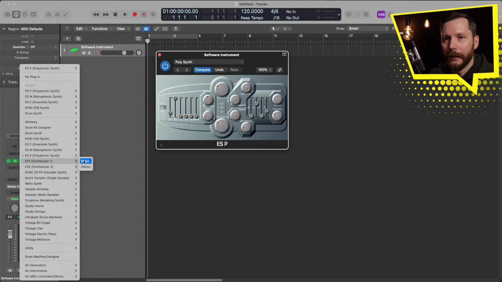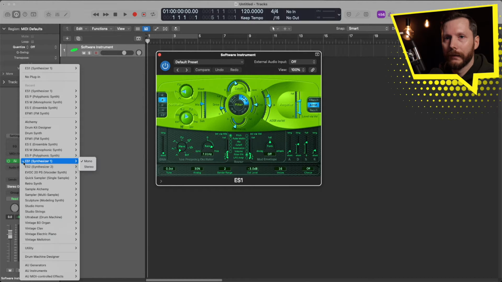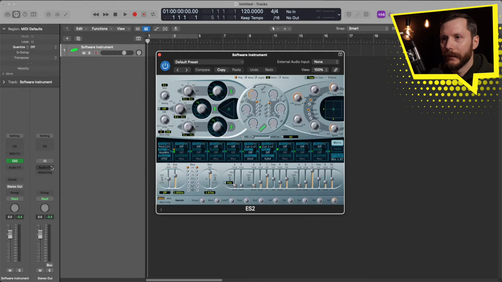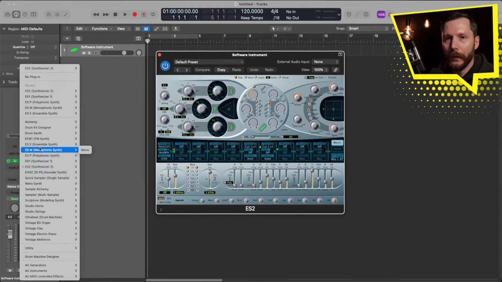And then the ES1 synth and ES2 synth. So all these synths I just showed, these are ones that have been included in Logic for a long, long time. And they've kind of been replaced by Alchemy, which is the newest one, but there's some cool sounds to be found in here as well. So don't count them out.